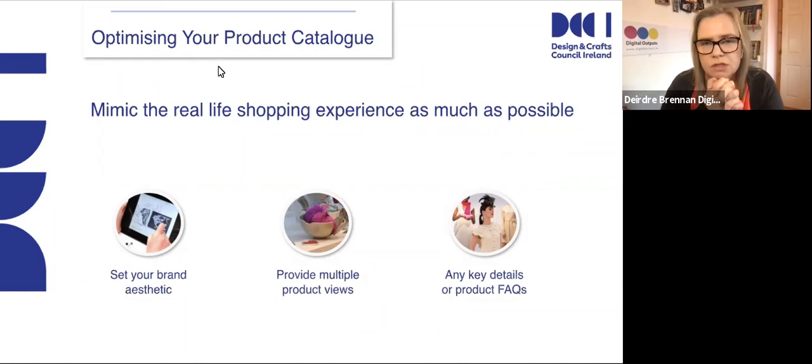One other thing that you could consider there would be to include social proof. So if you have a product review, if there's an image for that, you could include that in your product photography. Some e-commerce platforms provide that on product pages as well, but it's just something that's very influential and something to consider including there. So three basic steps there for you to follow that will help you optimize your product catalog for more effective sales. Okay.